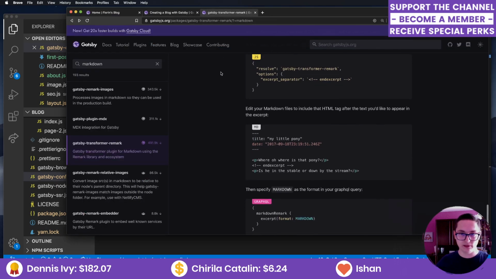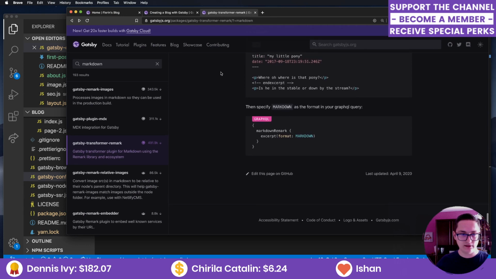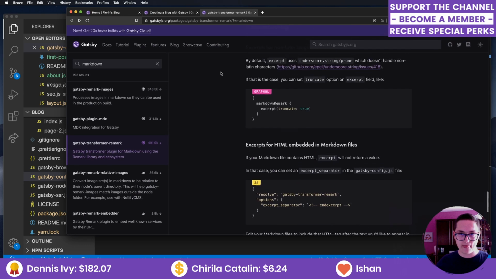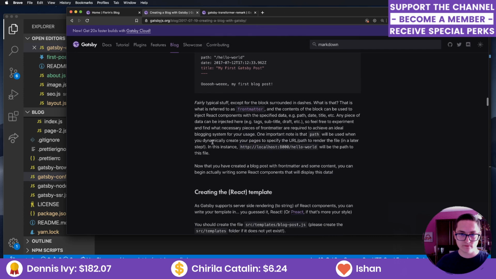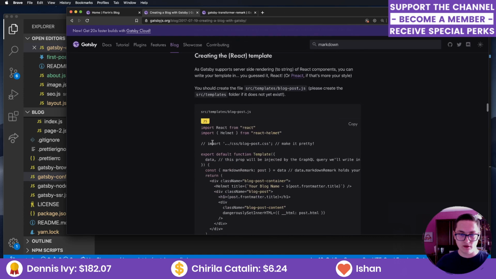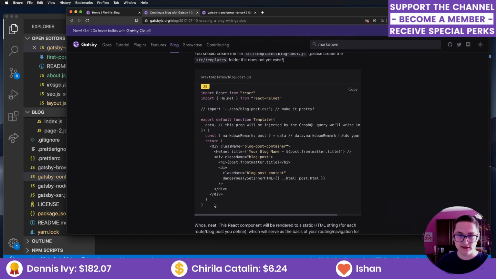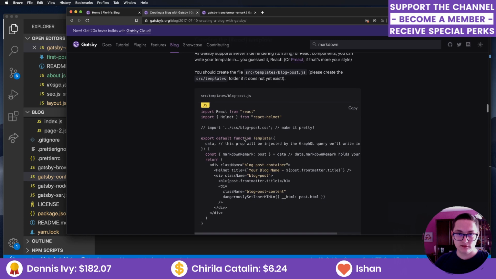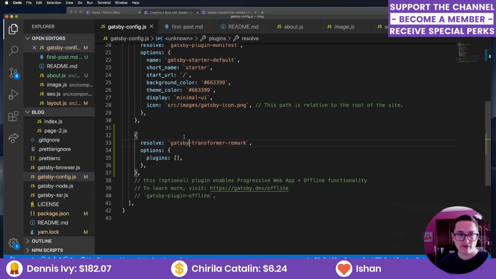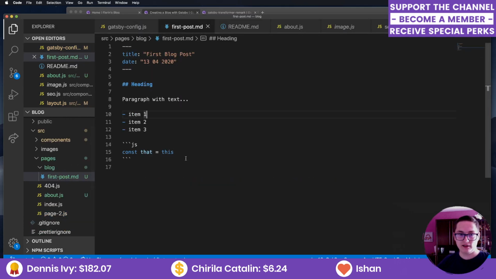Okay, but don't we need to tell it? Let's see here in the blog post. Okay, so yeah, this is the template we need. Because basically now we have just markdown here, but we need to create a page with it.